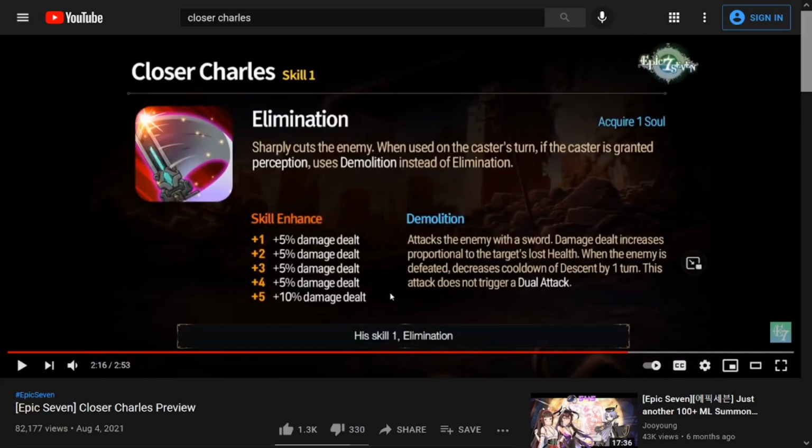His S1 here sharply cuts the enemy when used on the caster's turn. If the caster is granted perception, it uses demolition instead of elimination. The demolition attacks the enemy with a sword. Damage dealt increases proportional to the target's lost health. When the enemy is defeated, it decreases the cooldown of descent by 1 turn. You can't trigger a dual attack.